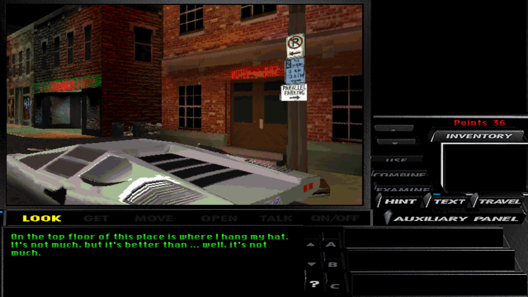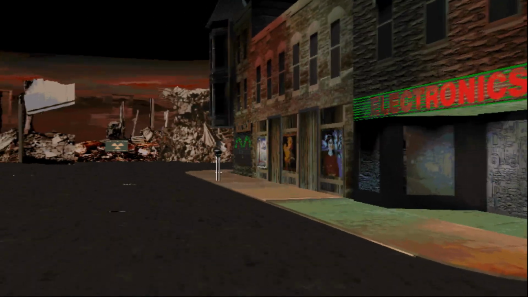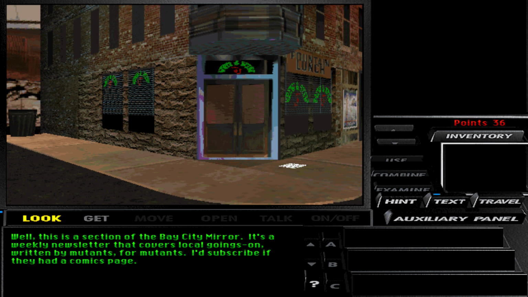On the top floor of this place is where I hang my hat. It's not much, but it's better than... well, it's not much. Yeah, it's not even good enough to even describe. It's just that bad. Hello, weird artsy painting. Let's stop in by the Bruin Stew. Say hi to Louie. Oh, what are you? Well, this is a section of the Bay City Mirror. It's a weekly newsletter that covers local goings-on written by mutants for mutants. I'd subscribe if they had a comics page.